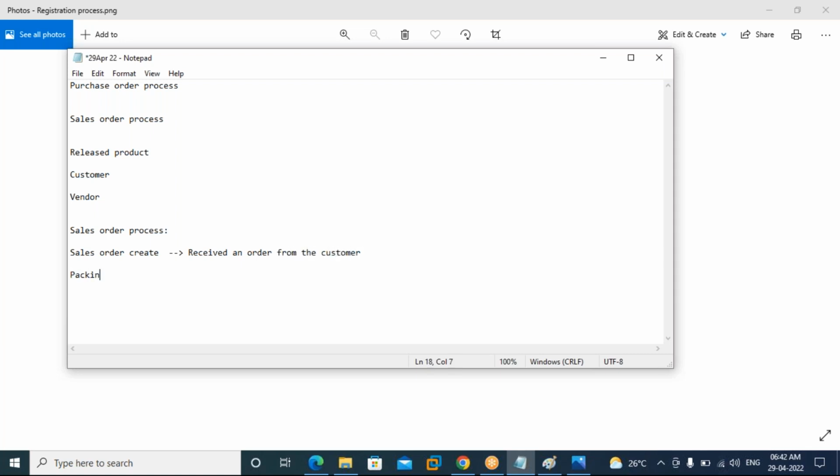Packing slip means dispatching the material to the customer. Invoice means generating the invoice and sending it to the customer. Here financial postings will be updated.